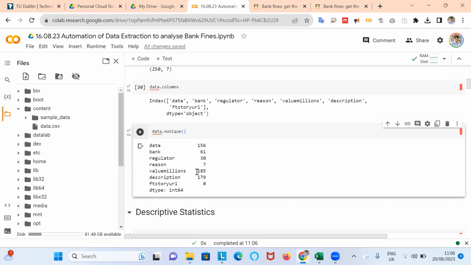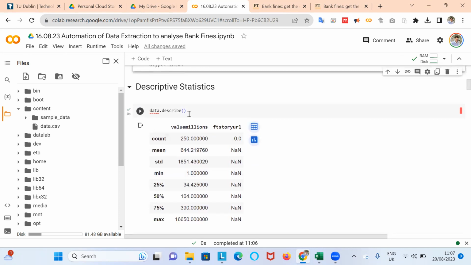And then the value in millions, so 185 different amounts, unique amounts. The description has 179, so some duplication, some repeats, and then this was just empty.